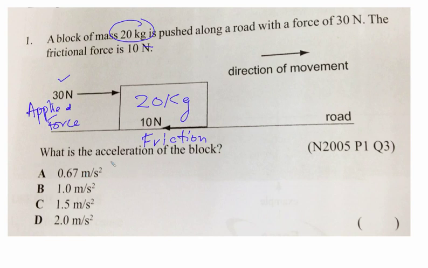So look at the question now. What is the acceleration of the block? We notice with two forces, I can straight away find this concept called resultant force. So what is the meaning of resultant force? Resultant force is just a single vector, meaning I can represent it with an arrow pointing either to the right or to the left. One arrow to represent all the forces acting on this object.